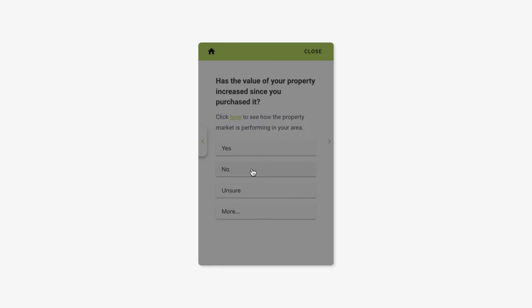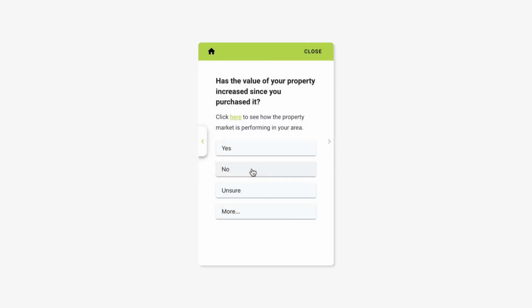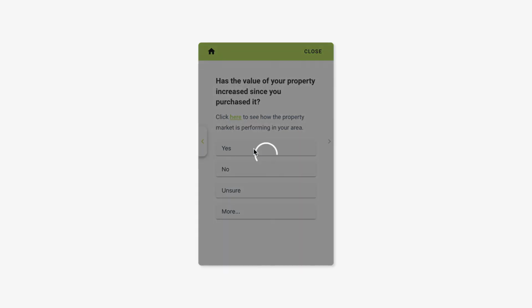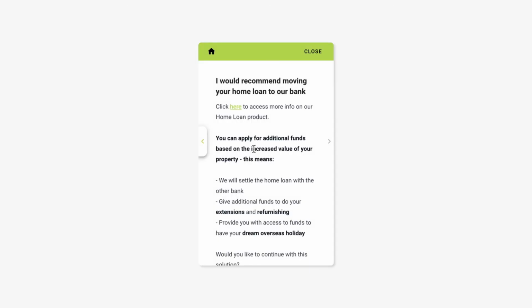And there's a great opportunity to then switch. But before they offer to switch, we want to see what the situation is with their property. And the digital expert can ask the question around, has their property value increased? Also a link to a website that can help them with that determination, just as a way to shape the conversation. So if they did have equity, then it is still a good solution.